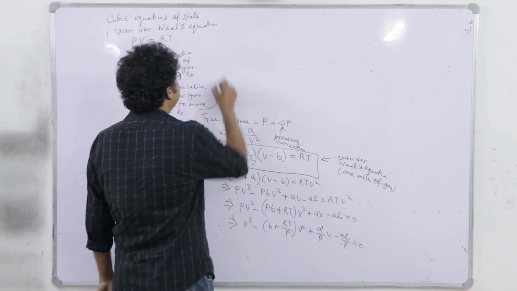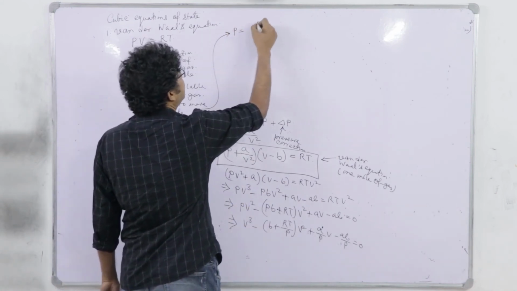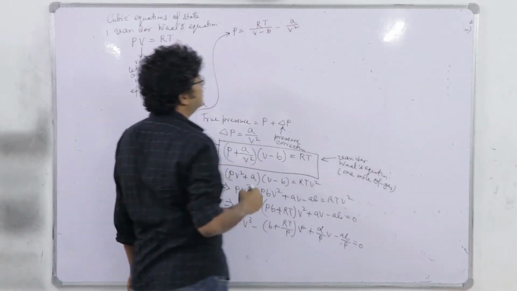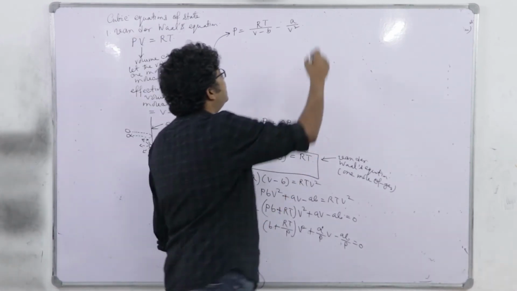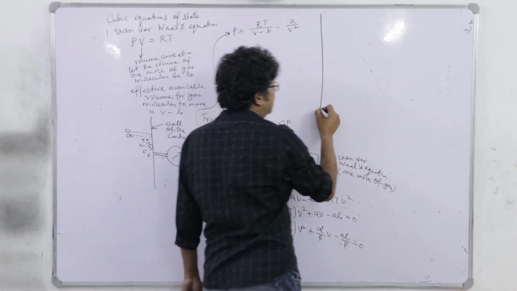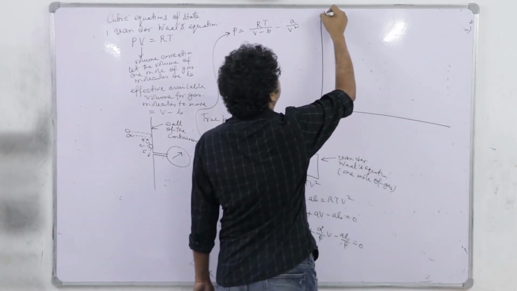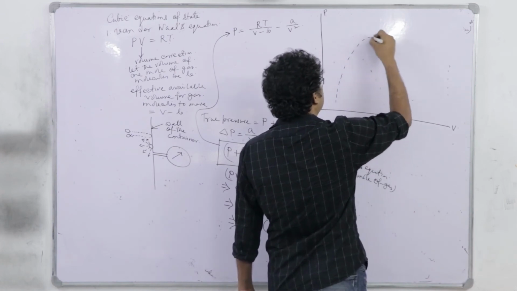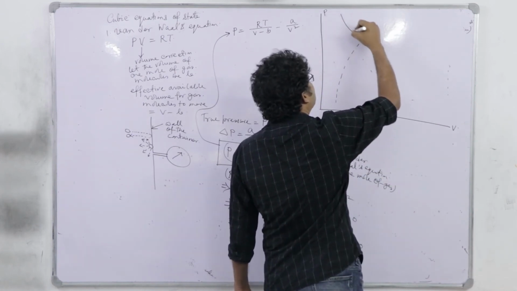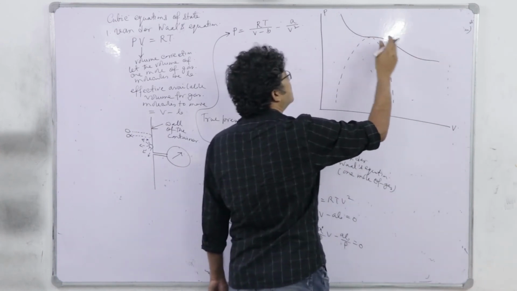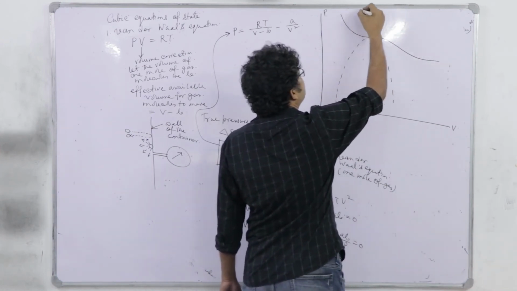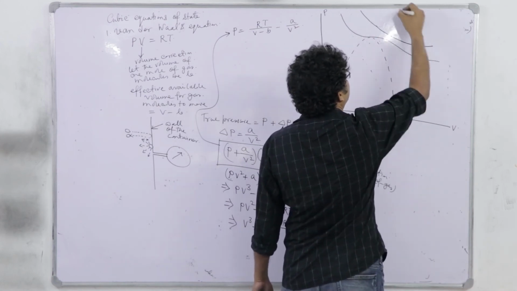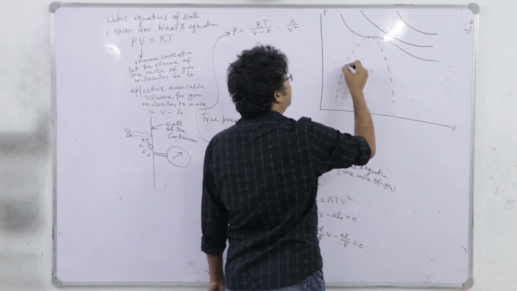So, you see from this we can write that P is equal to RT divided by V minus B minus A by V square, right. So, if you plot that with known A and B, it will exactly predict the dome and will also predict this inflection. So, this part is fine, though it is not exact to that of a real gas, but this part is fine.